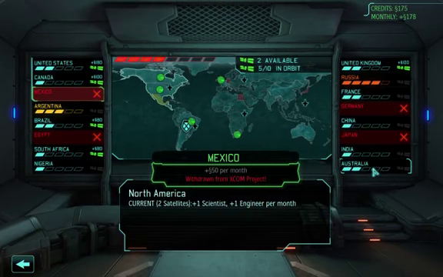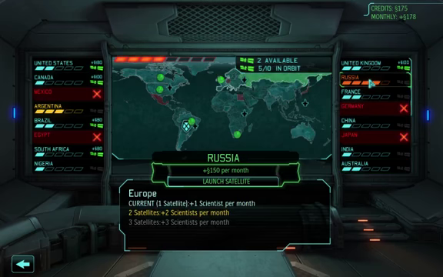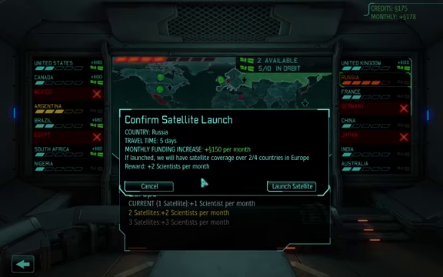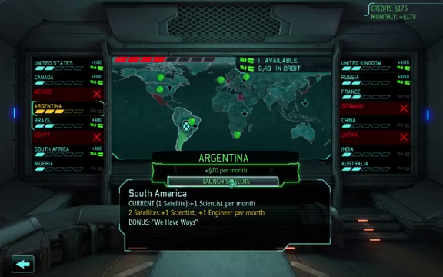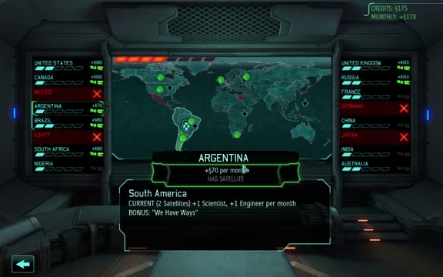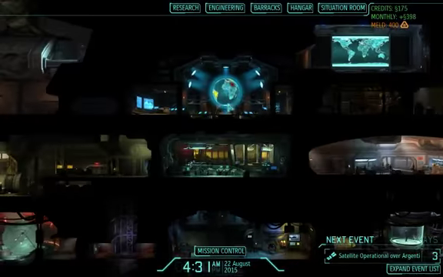We're going to go ahead and put these people in. I have enough people that have left so far that I can't get any of the other bonuses. So yay that. Satellite launched. I'm going to put it over Russia and Argentina. Satellite launched. Since they were both pretty freaked out.